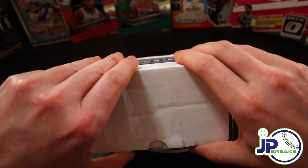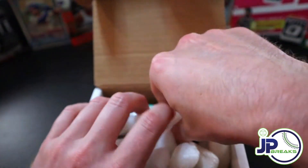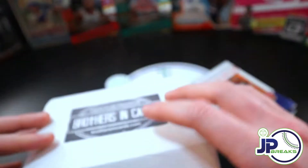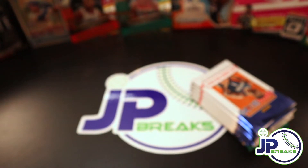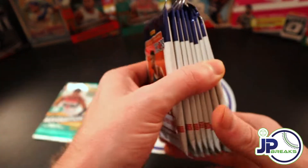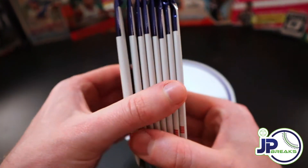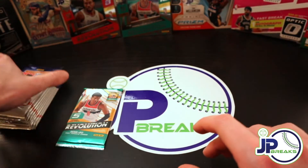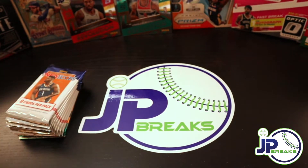All right, guys, let's get into it and let's see what we get. I don't think we get any supplies again this month, and I understand why - just with everything that's going on with international trade. That's where all the sleeves and top holders are made. We got a big stack of hoops - this is like a third of a box of hoops. I like hoops. And then we got a Revolution pack. We'll do the Revolution last - you can sometimes pull something cool.